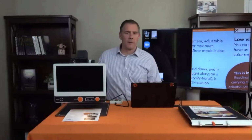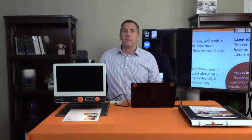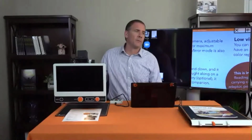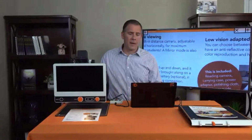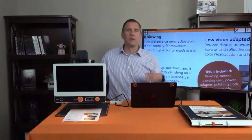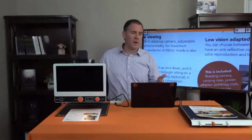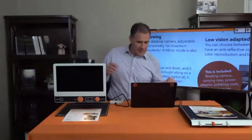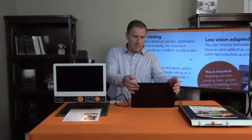I'm hitting F8, and F8 is split screen. So this is cool. If I've got my zip hooked up and I want to jump on my desktop, open a Word document, jump into Google Classroom, or research something on the internet, I can just tap F8 and jump back and forth. Now I have it just doing half the screen like this. You could do a horizontal, vertical. You could have it go through all the different positions. I removed them in the software, so it only goes to the one I like and back to my full screen mode. And I have Windows magnification there. So I'm going to close this and move on.